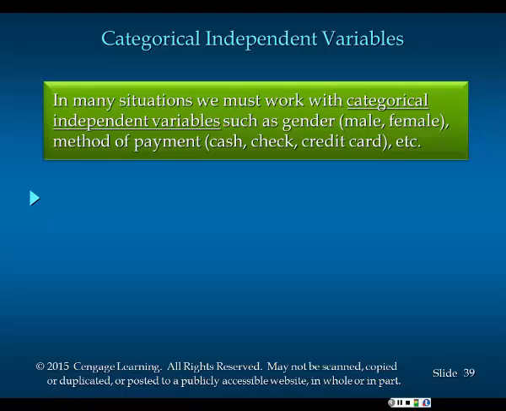So if I write an equation that says wages is equal to a constant plus beta 1 female, meaning that it takes on the value of 1 when it's female and 0 when it's male, plus beta 2 white, plus beta 3 black, plus beta 4 UK. The person that is in the constant is going to be a male who has a race of other, because both of these would have to be 0, and is at UK. So the constant would represent that base person.